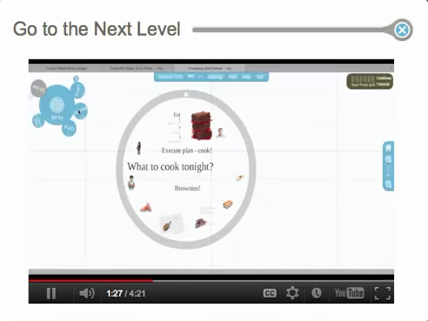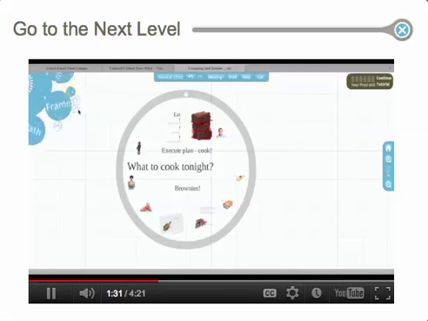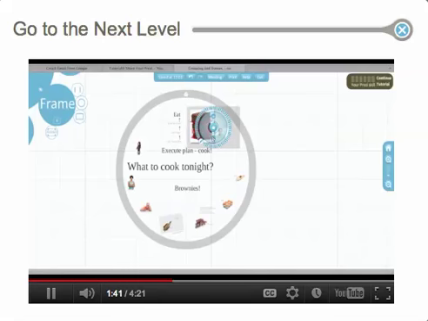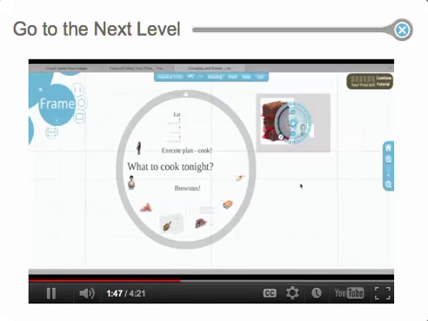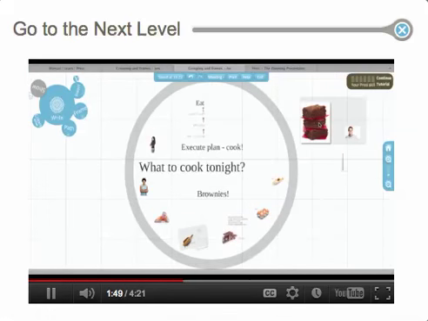To draw a frame, click on Frame from the bubble menu in the upper left corner of the Prezi canvas. Select the frame you want to use, then click on the canvas and drag your mouse to create a frame. Move and resize the frame and all the items in it. If you change your mind, you can take an item out of the frame or eliminate the frame altogether.